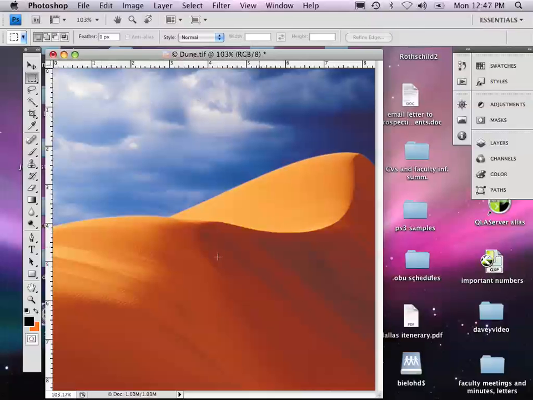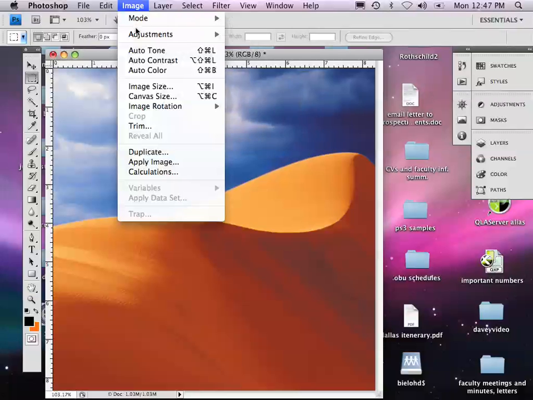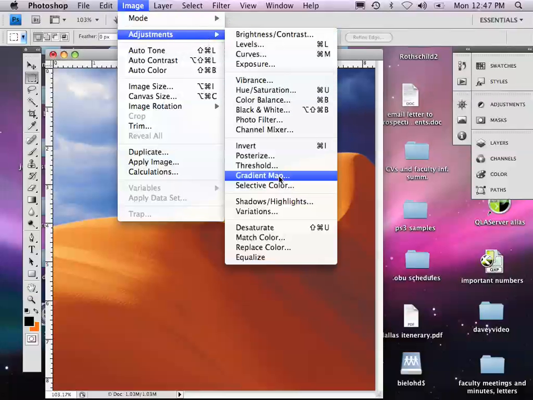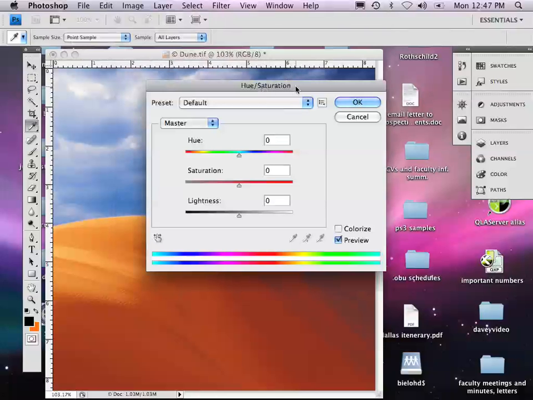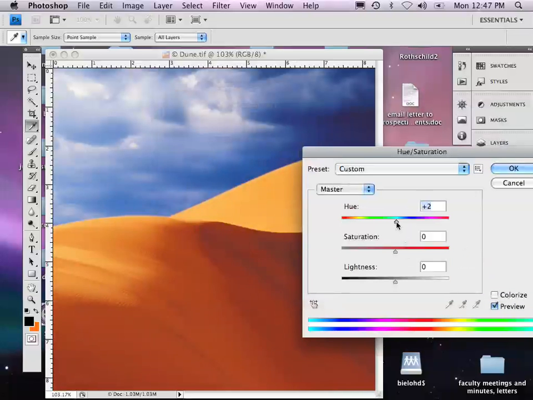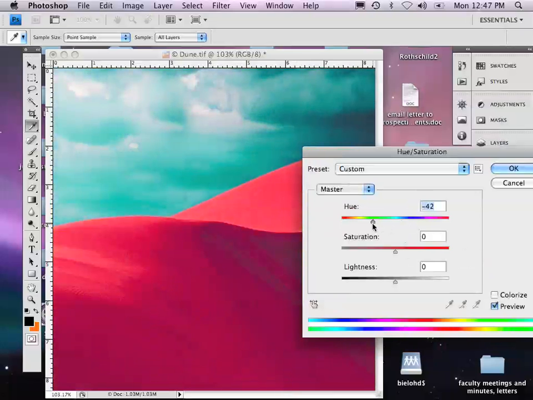If you want to make any change to anything on the screen, you can make either what's called a global change or a local change. A global change affects the whole image at once. So for instance, if I go up here to Image, Adjustments, and come over to a real standard one like Hue/Saturation, and move this menu over and start making a change, it changes the entire image at once. This is what we call a global change, affecting all the pixels at one time.